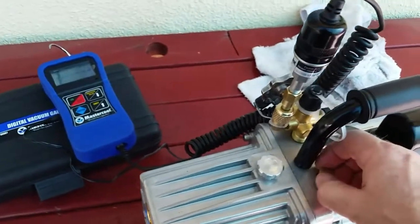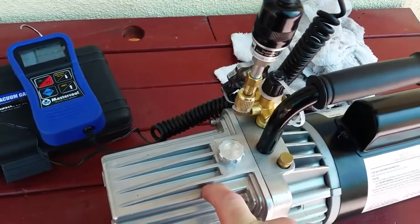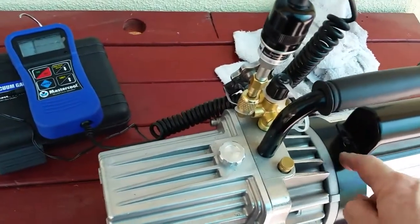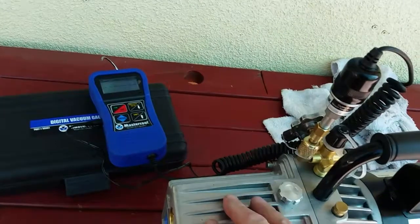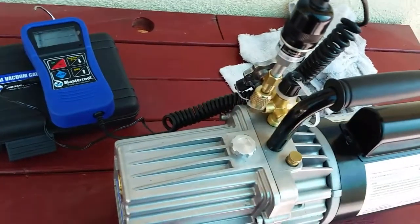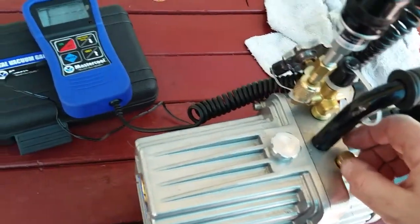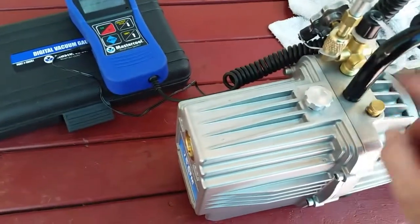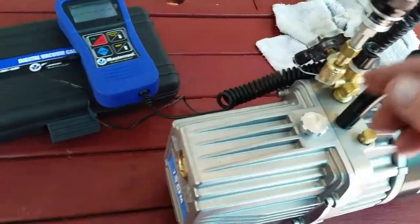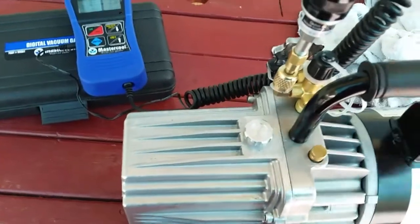The gas ballast is open because they say to do that to keep the cartridge in there from breaking. I think it's a piece of metal, and it seems to be heavier than the motor. It furnishes most of the weight of this unit. It is a solid cube of metal, but it could have delicate veins in there that cause problems if you don't open the ballast and gradually let the vacuum build, instead of a sudden vacuum building, or maybe for too much gas flowing through.